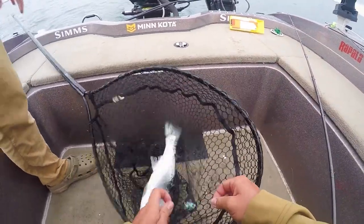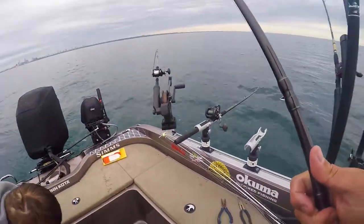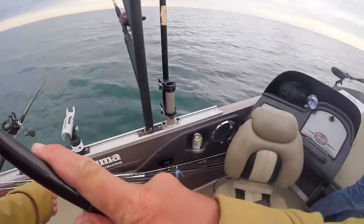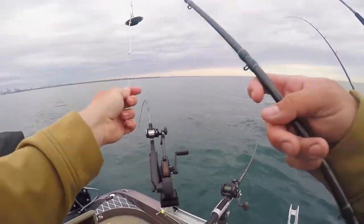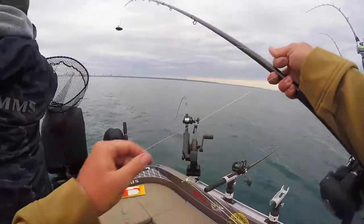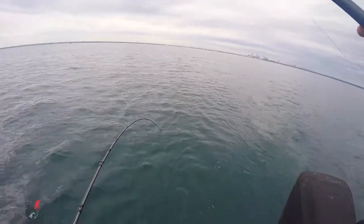We got another fish while setting out that three-color. Jay caught the first fish, then the dipsy diver went off. The net job was real interesting — the fish got wrapped up in the leader, upside down and backwards. Al went for a scoop, missed it, knocked his hat off into the water. Then he scooped the hat and then scooped the fish. It was quite the maneuver, and I'm a little upset assuming this wasn't recording.